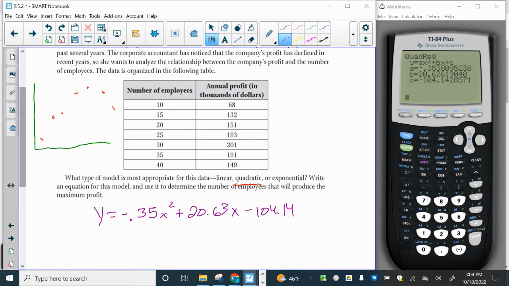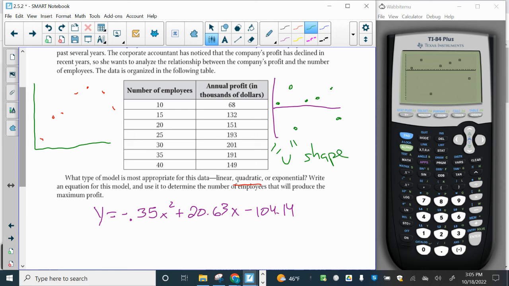Okay. Let's check and see if there was a good model using the residual plot. So we hit y equals, let's turn off plot 1, turn on plot 2, hit zoom 9. There's our residual plot. It's looking pretty random. U-shape, good fit.